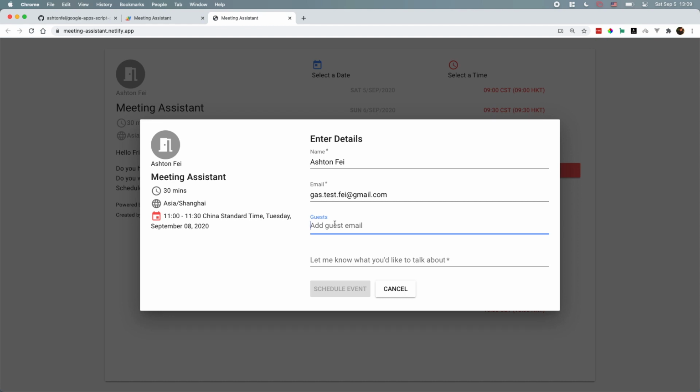Not customers. You can add a guest. This is optional, so maybe I can do my email address here. Not sure if it is going to work, because I have the same email address, because I'm the owner. This email address is the owner of this app. I don't know if we can see this result, but we'll see what happens. So you can delete it. You can add more. All right.